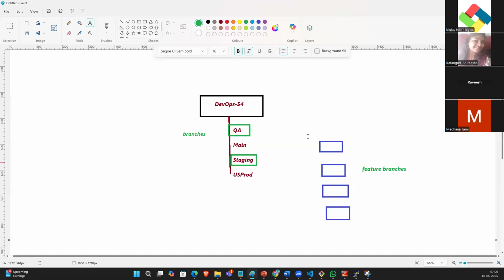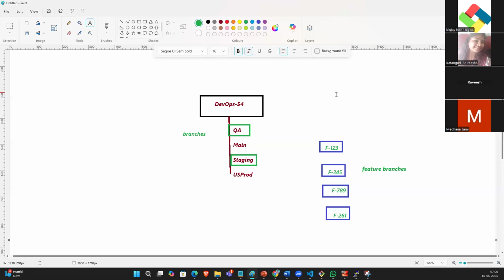For example, feature 123, feature 345, feature 789, feature 261. So in these branches, we have code, guys.